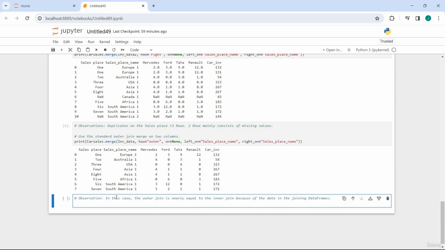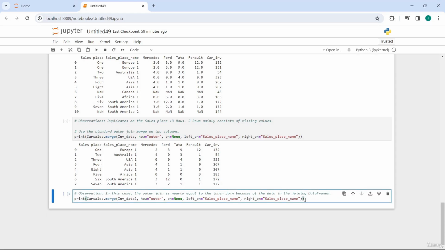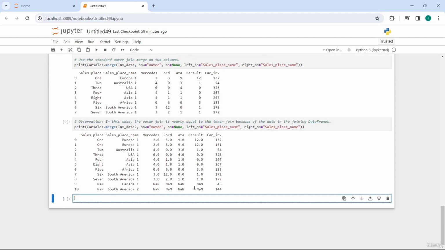So let's try the outer join on our other data frame. We reuse our code and we change the data frame and we change the joining method to outer. So let's run this code. So here we make the observations.